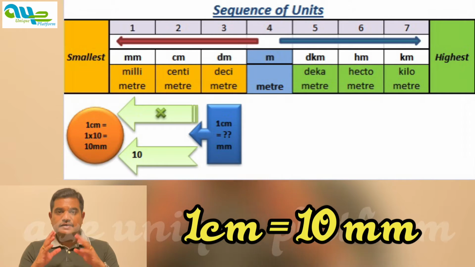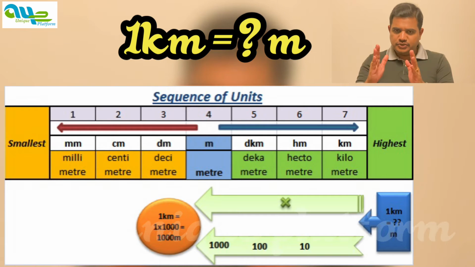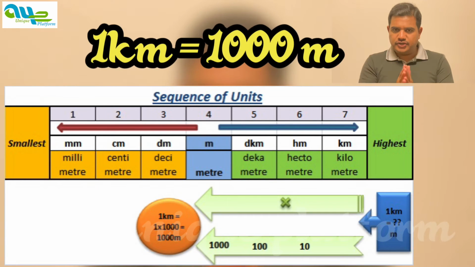So we are applying both logics in this simple question, and we are able to derive the answer very easily. Next, we can apply this logic to the famous question: 1 kilometer equals how many meters? That is 1000 meters. Kilometer is in the 7th position, meter is in the 4th position, that is from highest to smallest, so it is multiplication. How many zeros do we need to use? Kilometer is in the 7th position: for the 6th position 1 0, for the 5th position 2 zeros, and for the 4th position 3 zeros. So totally 1000 is the factor which we need to use. So 1 kilometer is equal to 1000 meters.